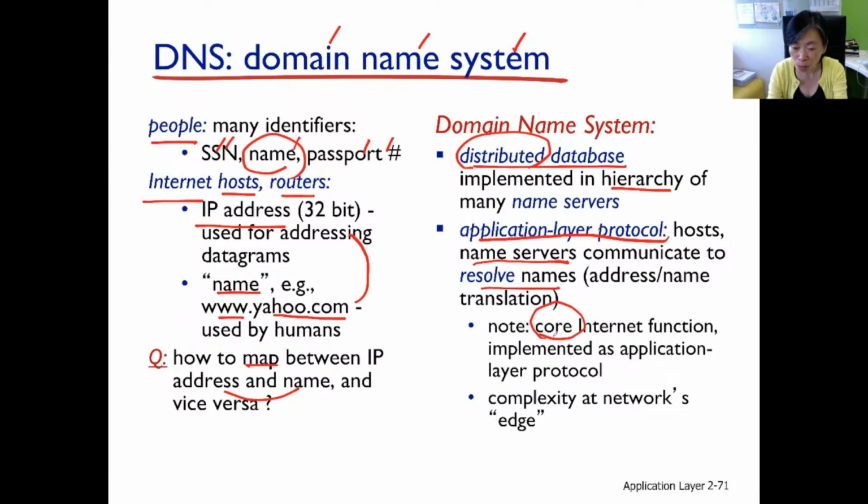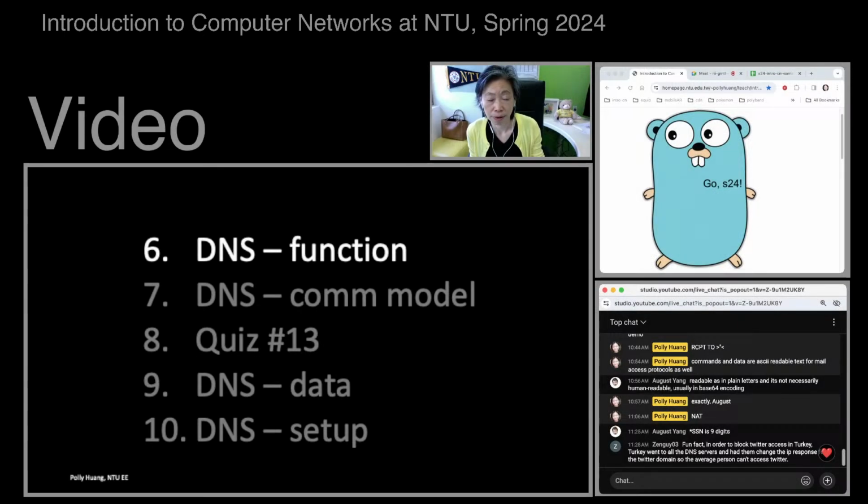Right? So there's a very special phrase that the internet designers like to say, which is complexity at the network's edge. What it means is that if you come up with some function that's very essential and it could go complex, then let's put it at the edges. Let's have it running on the hosts instead of running in the routers at the core of the internet. And a good side of doing this is so that we could evolve quickly and the performance bottlenecks can be removed quickly.